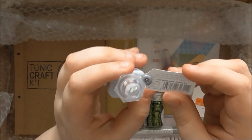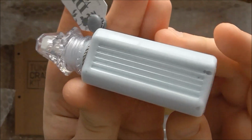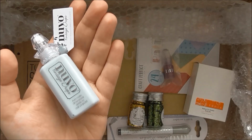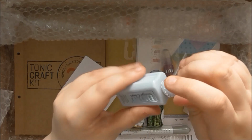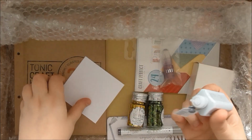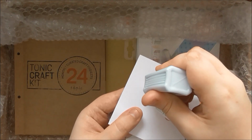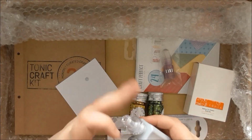This colour is called Colonial Blue, and it's this gorgeous light grey blue kind of colour. I will squeeze some out. I only got this kit yesterday, so I haven't let any of these dry, because the vintage drops dry with a matte finish, and you do need to leave them for 48 hours for that full matte finish to appear. But this is the colour of them, just to show you.